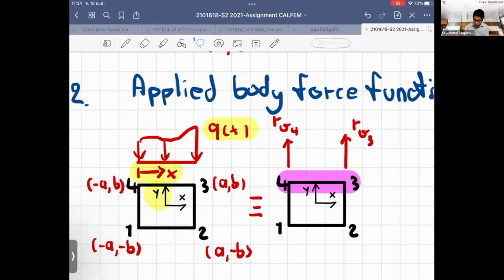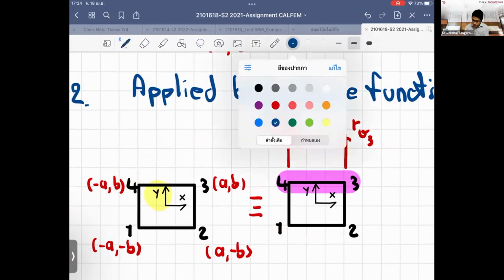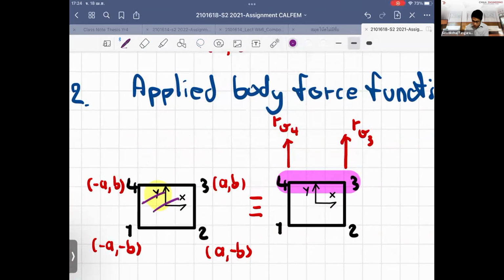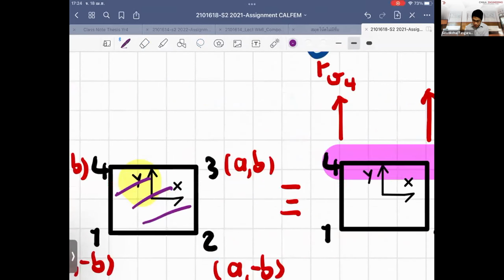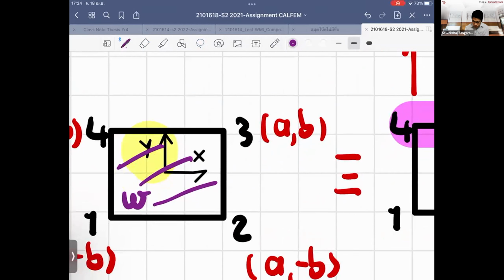But rather than these equations, we're saying that the whole body gets the force in the y direction again, right? In terms of the functions of x and y.